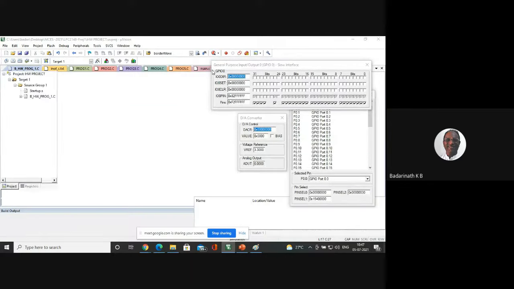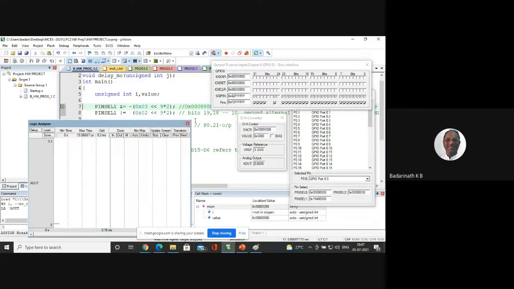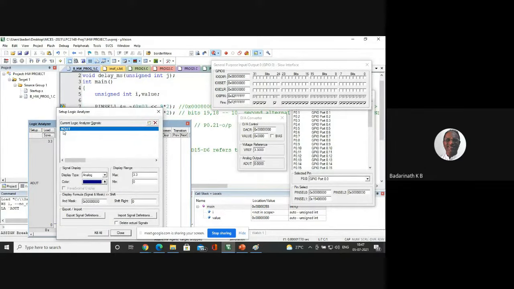Now, I have set certain things. What are the things I've set? In the oscilloscope, I created what is called A out. Type in capitals A out and enter. So you can monitor the A out signal on the oscilloscope. Configure the display type as analog and then close it. So I've done the required input configuration here. A out, analog in nature, and then close it.